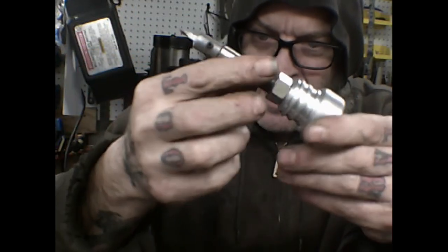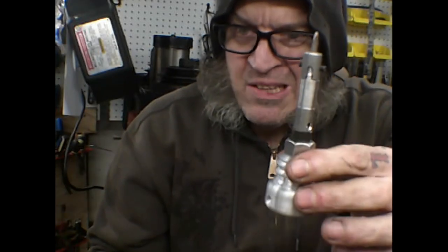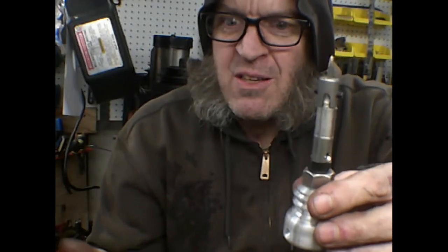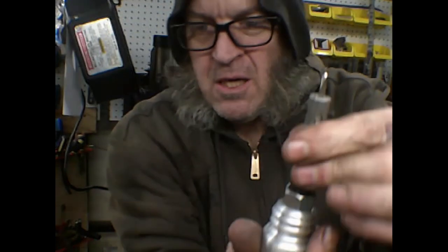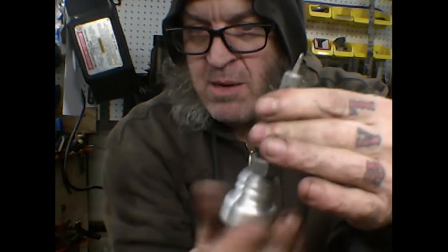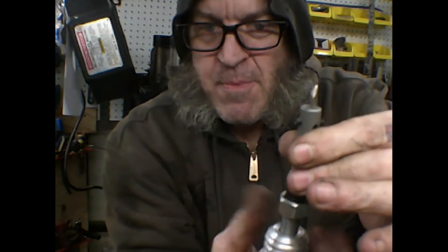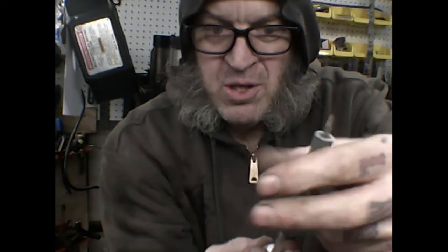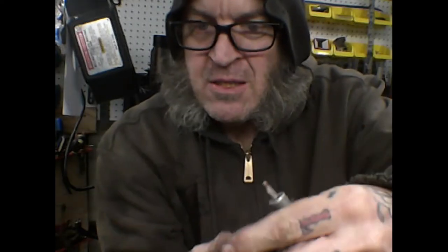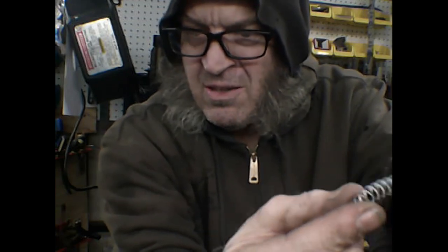And yeah, it's not pretty and it's not beautiful and it's not perfect, but I just wanted to make sure I could get one to run, and I did. The piston inside here is 8 grams. Which is way too heavy, more than likely, but it's what it is. So that's an 8 gram piston.